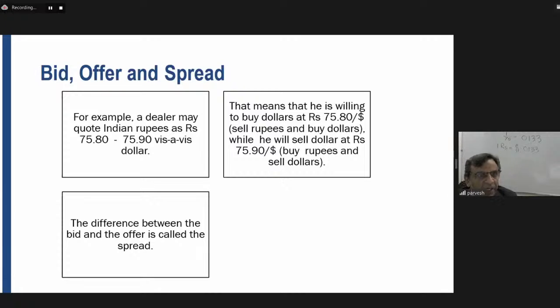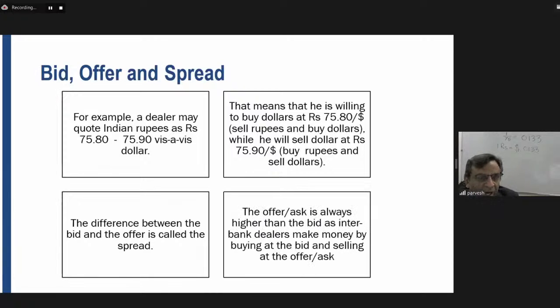So the shorter the spread, the better it is. Because if the currency is dealt with great liquidity, then the spreads become smaller. But if the currency is not traded so often, the spread will become larger. Like suppose you want to buy dollars, then the spread will be very small because the dollar is a big currency which is traded quite often. But if you are looking for a New Zealand dollar quote in terms of Indian rupees, you will find the spread becoming larger because very few transactions happen in such currencies. New Zealand is again a big country, or people go there, but we may refer to a very small country, where the spread will become quite large.